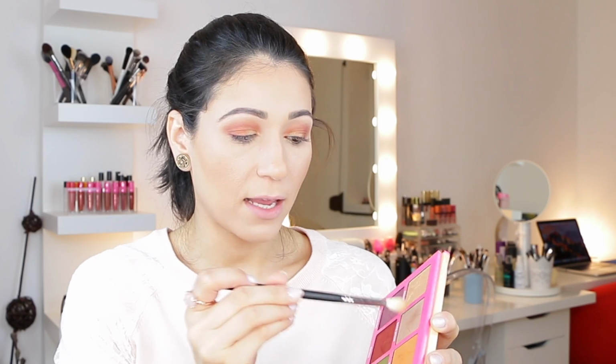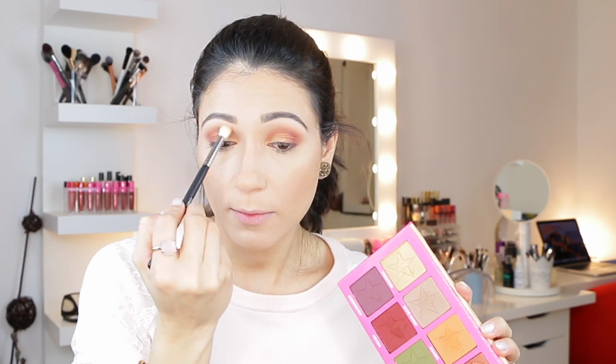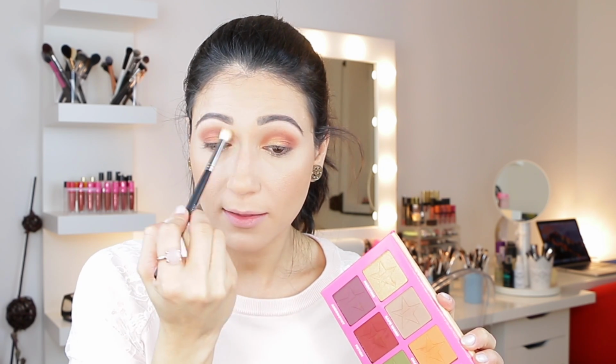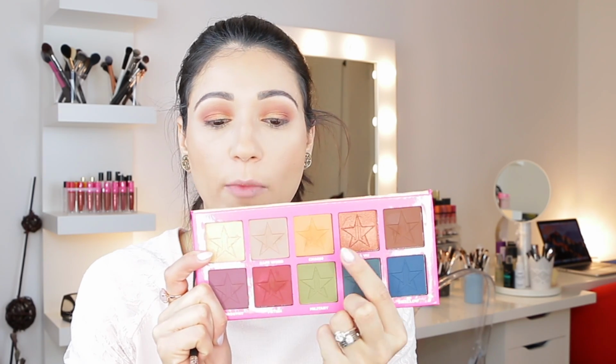And what I'm going to do is take this blending brush that I used once again. This was my Morphe M441. I'm going to take Safe Word, which is the first color of the palette that I used. And I'm just going to go around the edges of the red now and blend this out because I don't want to have any harsh lines anywhere. If you want this to be a little bit more red, you can apply a little bit more of Fetish, or you can apply a little bit more of Charm if you want this a little bit more warm.